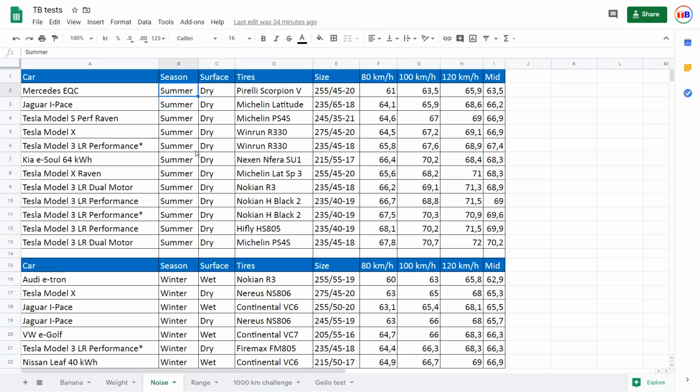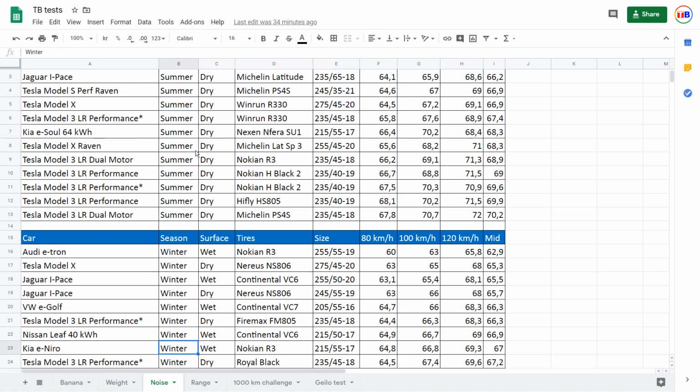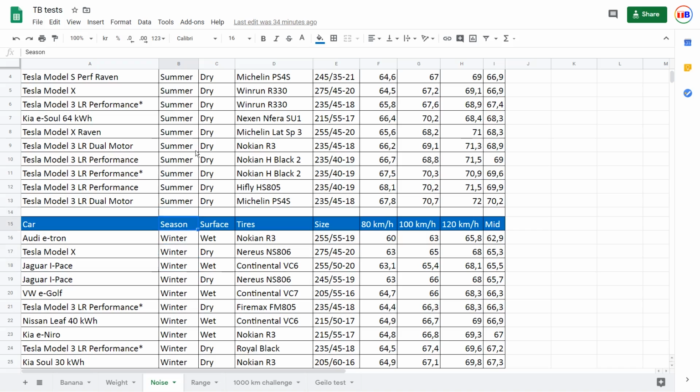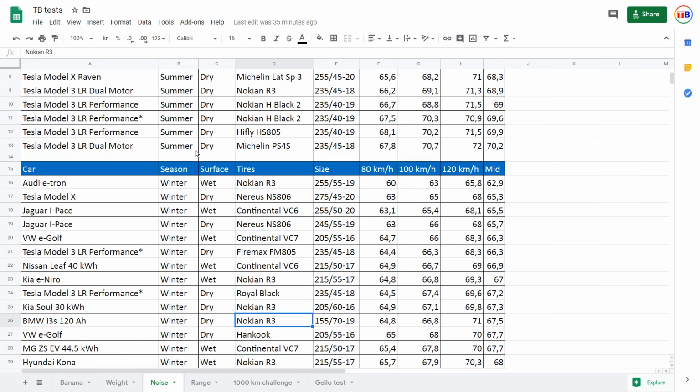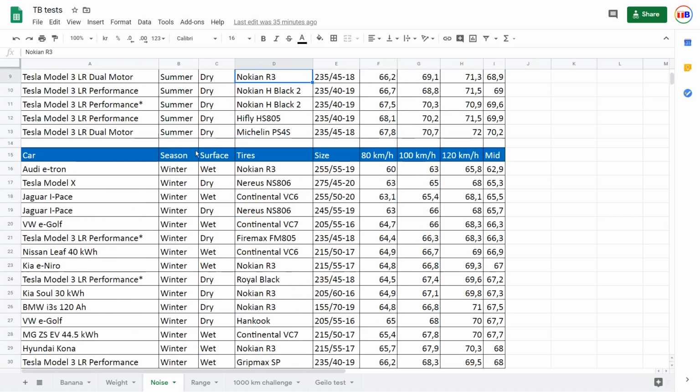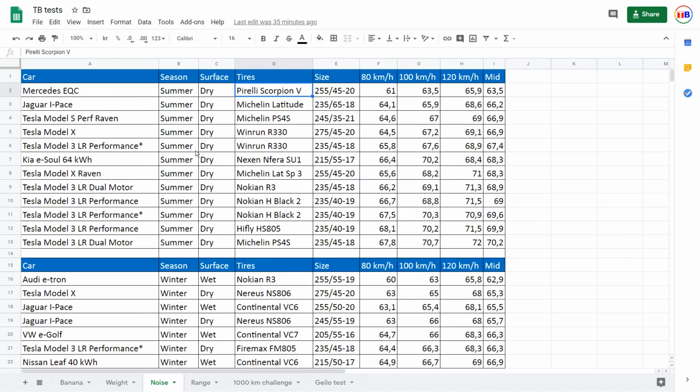I also try to separate summer tires from winter tires. In general, what I figure out is that winter tires are softer and make less noise, except for Nokian Hakkapeliitta R3, which are notoriously noisy, at least the SUV tires. The tires for those tiny cars are not that noisy. But people with e-trons complain about noisy tires, and they just happen to have R3. If you go for Continental, it's better. But this is just real world measurements.